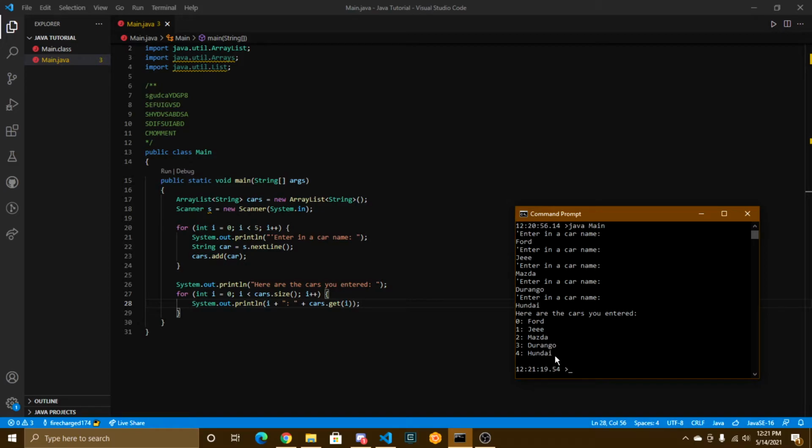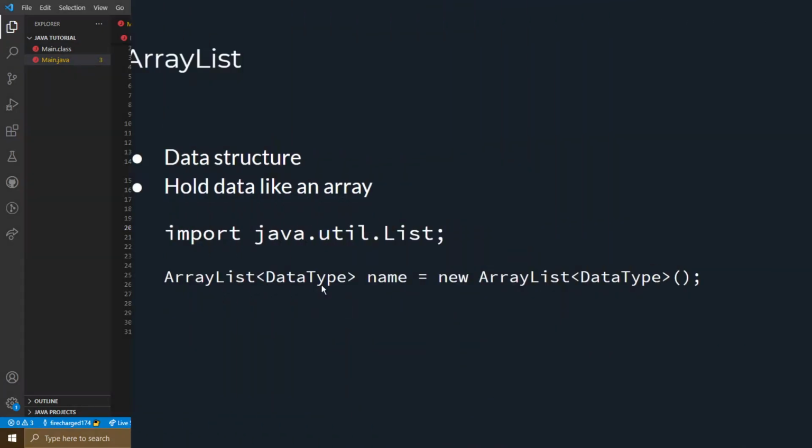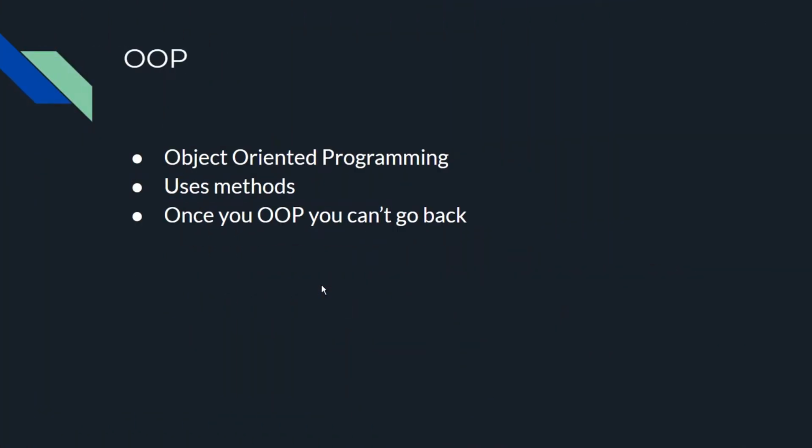And so as you can see, we get the live print method, and we get the nice "here are the values stored," and we get at 0, there's that, at 1, there's that, and so on. So we can see the big key difference between this and the array is that there is no null value at the end of this. Because when you're creating an array list, you're not giving it a set size necessarily, and so there is no null value at the end because we're just adding values up to a certain point, and then that becomes the size of the array list. So when we go to print it out, there is no extra value tacked on at the end.